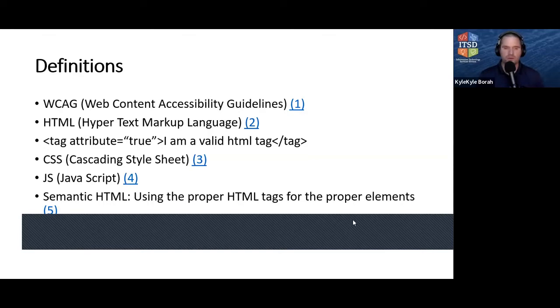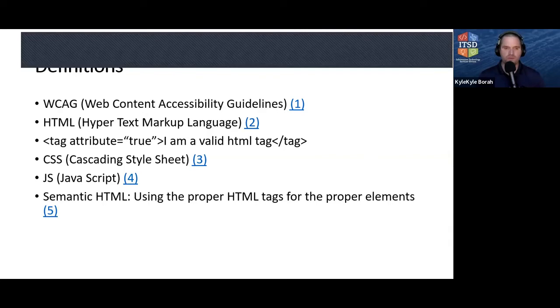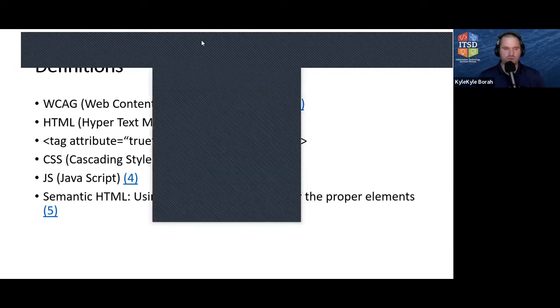HTML, hypertext markup language, is basically 90% of what the web is built off of today. Basically what HTML code is, in this next line here, we have a tag, in those less-than and greater-than signs where it says tag. That will be where the name of the tag is. So there are heading tags, button tags, anchor or A tags, which are links. You'll see a lot of input tags; those are the different form fields. We'll discuss that in a little bit.